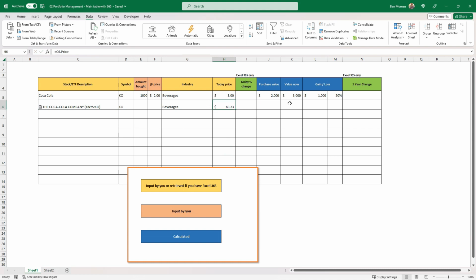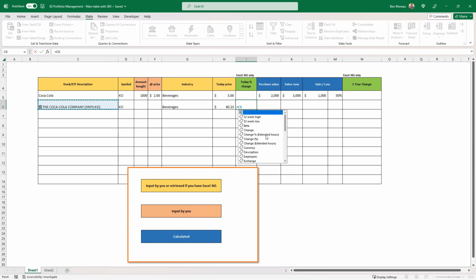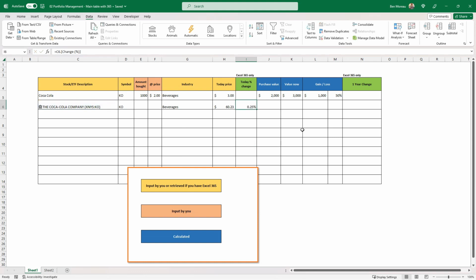Extended means when it has been traded after the market is closed, so usually there are some tiny variations. Now, Excel 365 only, so this is the advantage, I suppose. If you're really interested in the change here, it's going to tell you the change of the day. Let's do this. And then the purchase value, all that is the same as before. So you will do a copy here and you will paste it here. Actually, you can do that for the whole thing.